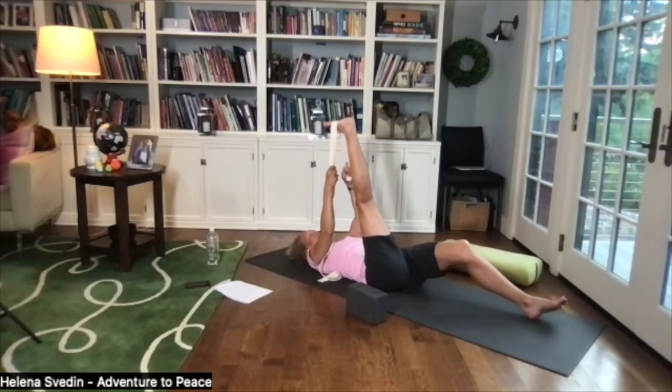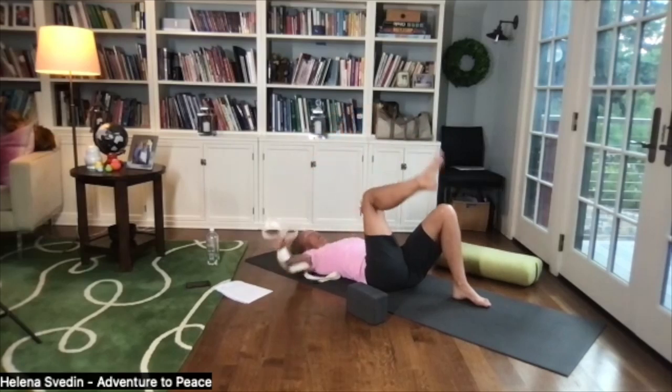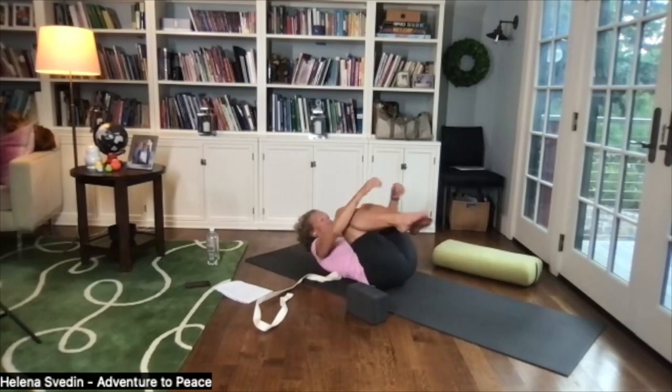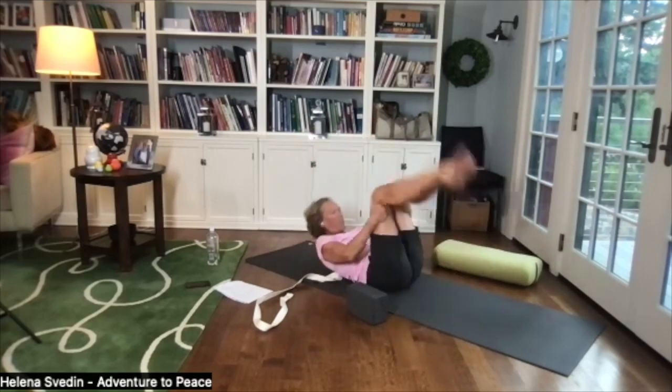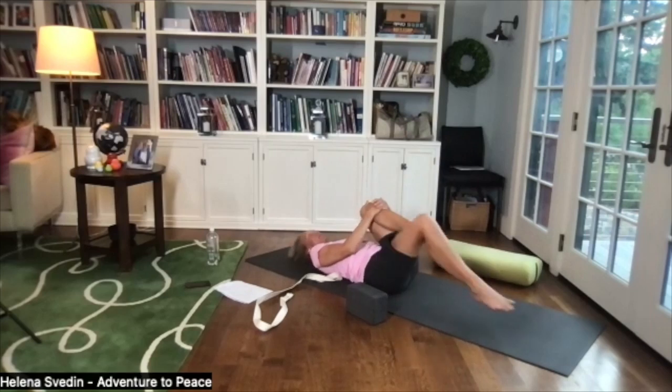And then bend the left leg, release the strap, and come back to constructive rest. If you want to, you can bring the knees into your chest, give yourself a hug, maybe rock back and forth a few times. And then hold on to the left knee, extend the right leg.